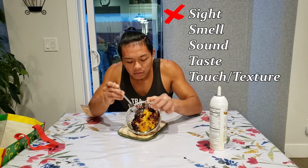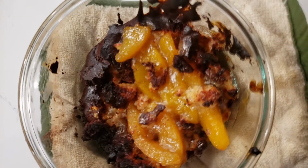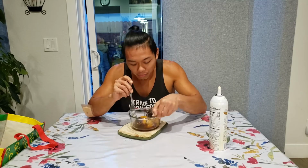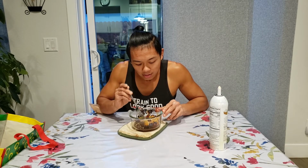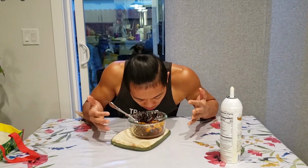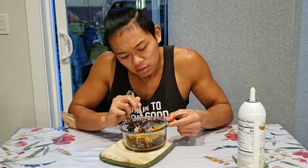Now, this doesn't look awful. In fact, it looks horrendous. But if you can see closely, those peaches, the way the peaches are cooked looks good, you know? I really got to use my optimistic side here. But obviously, something was off here, but I followed the recipe to a T. You can't just judge a book by its cover. Let's give it a nice smell. It smells like peaches and burnt. That's what I smell here.